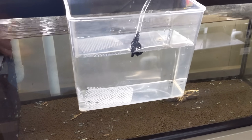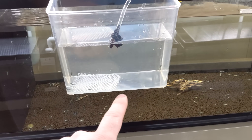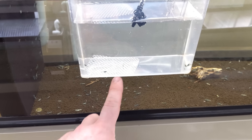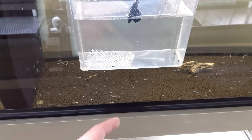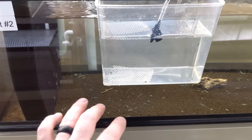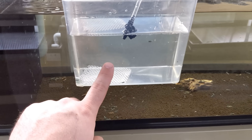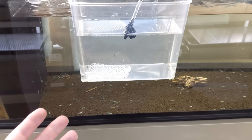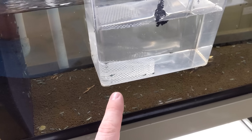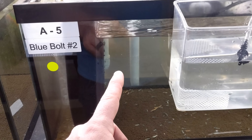What you're going to want to do now is not just take this cup and pour it in. You're actually going to want to get a net and catch these shrimp out of there. I prefer not to put the cloth mesh in the tank because, depending on the seller, you never know what kind of bacteria could be transferred. You want to limit the amount of bacteria going into your tank. For the purposes of this video, never add the bag water to your aquarium — always take the shrimp out with a net and release them into their new home.